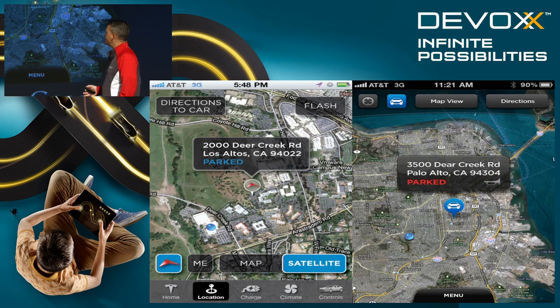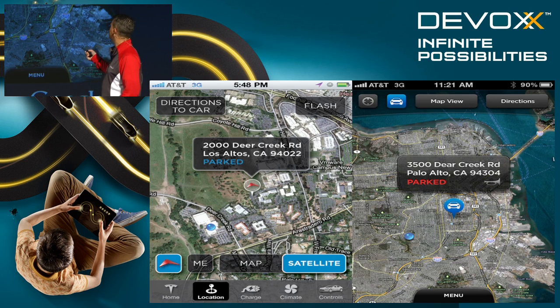So also, if you go into the location or map portion, you can see if the car is driving or if it's parked. In this case, the car is parked, and it puts a pin on a map. It also shows where you are. So this is the device. This is where your Android phone or your iPhone is, and this is where your car is. And you can choose to either center on you or center on your car and map and satellite data.